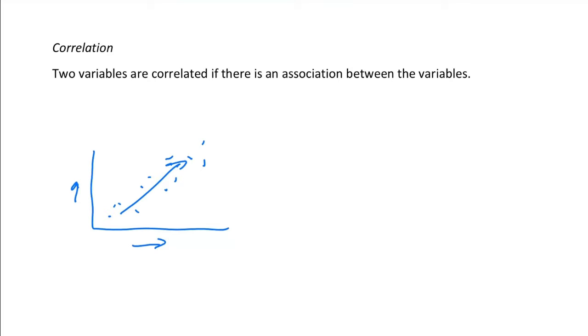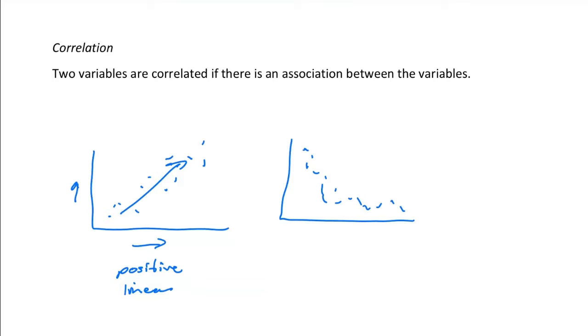And in this case, we notice that the data looks rather linear. It's kind of in a line. So I might say that this has a positive linear correlation. On the other hand, I might have a situation where the data looks something like this, where as the horizontal value gets larger, the vertical value gets smaller. But in this case, the pattern is maybe more curved. And so in this case, I might say that it has a negative correlation because it's going down, it's decreasing. It's a negative nonlinear correlation.